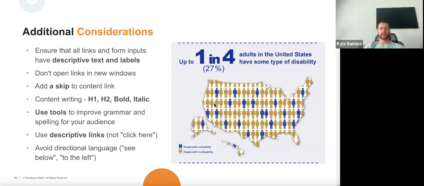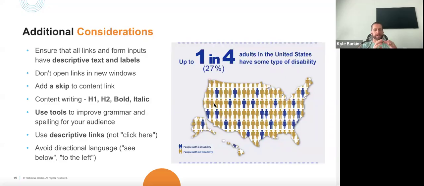Having a skip to content link, these are always hidden from general people, but you'd want to have it so the screen reader sees it. That's just something that when they're using a screen reader, they can see, so that they don't need to go through your big hero header or a bunch of content that doesn't really matter to them. It takes them right to the content.